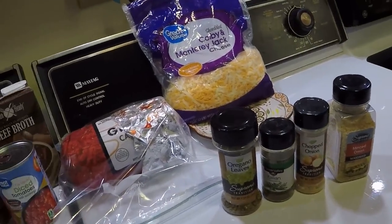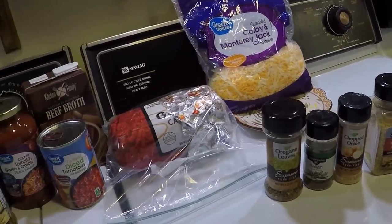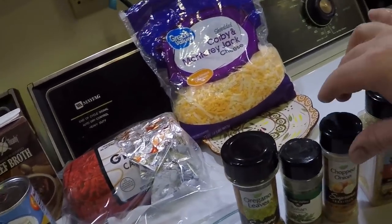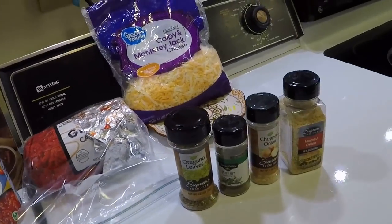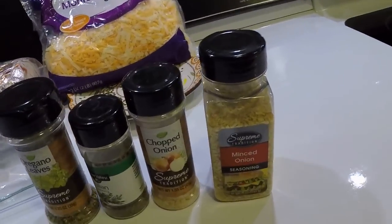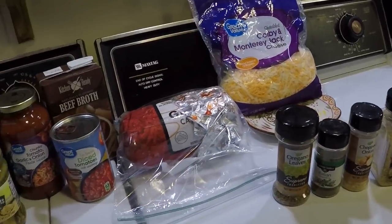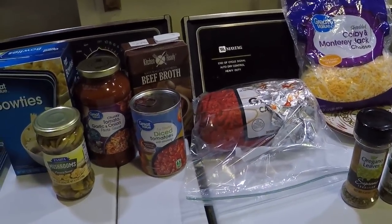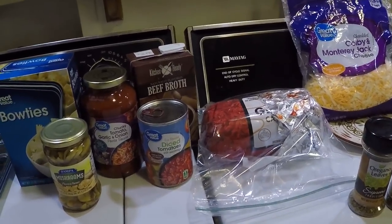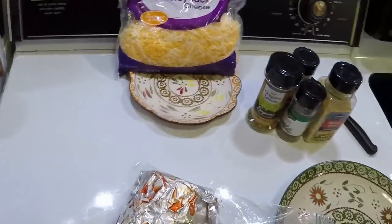I usually get the vegetables when I'm doing a slow cooker, but this you don't do in a slow cooker. So we can pretty much make goulash with this. If you have fresh onions, that's usually recommended, but we've got chopped and minced onions, so that'll be a good substitute. We'll go with it. We're going to watch Kate work her magic on something new that she's never made before and see how she does.